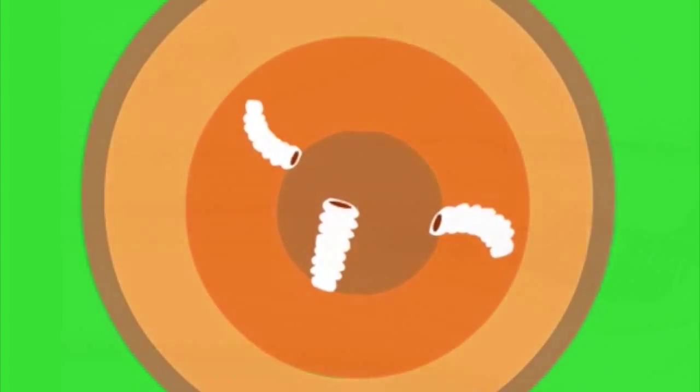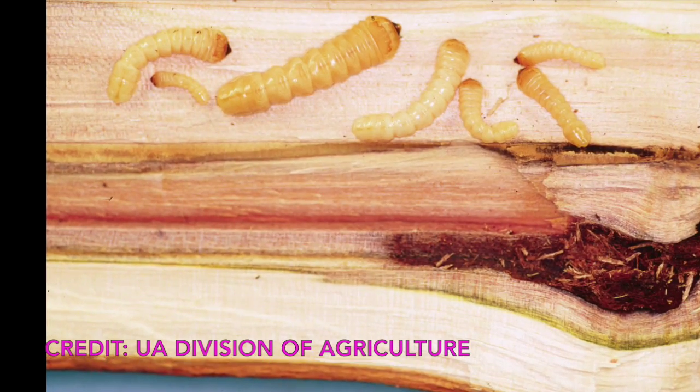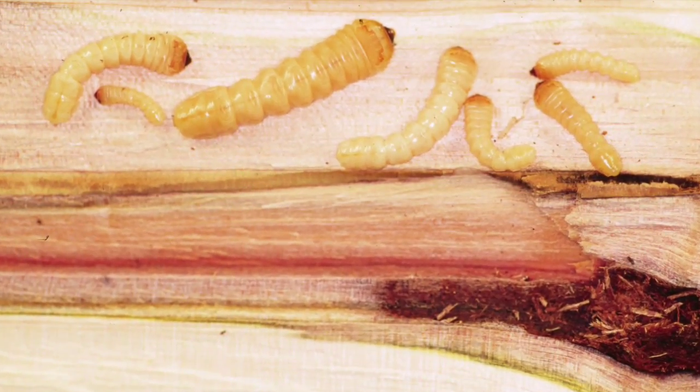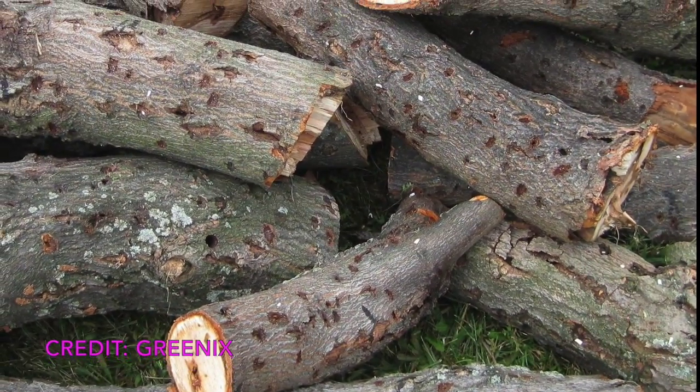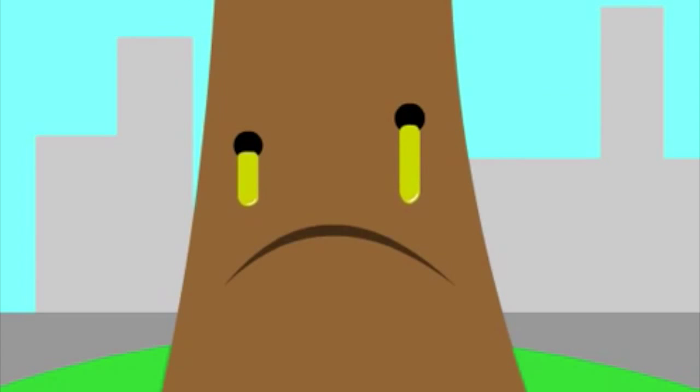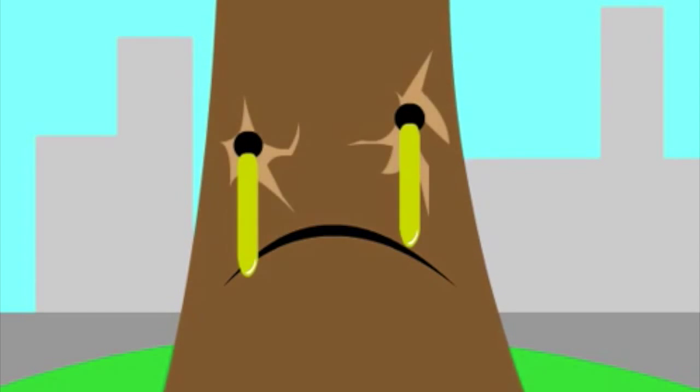Both larval and adult beetles feed on living tree tissue. The young insects, which grow inside the tree, bore through tissue that is important in carrying water to different parts of the tree. As larvae mature, they enter the heartwood of the tree, destroying the quality of the wood, while feeding by large numbers of beetle larvae can kill trees by girdling them. Adults emerge through 3/4-inch holes in the bark of the tree. Sap oozes heavily out of these holes, which disrupts the sap flow of the tree. In addition to this, it also makes the tree more susceptible to disease.